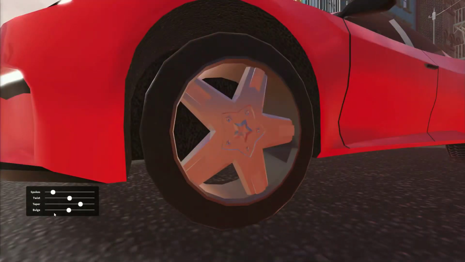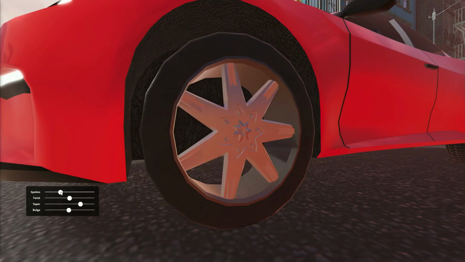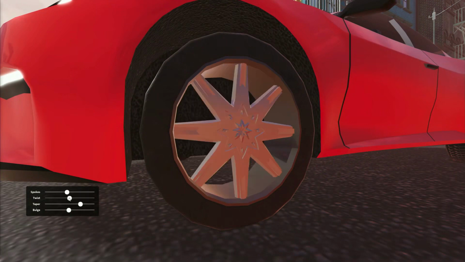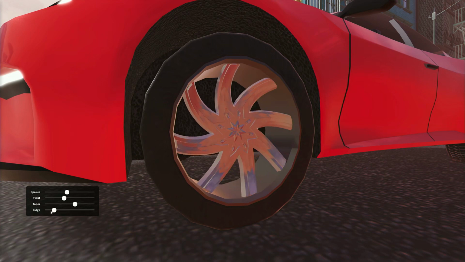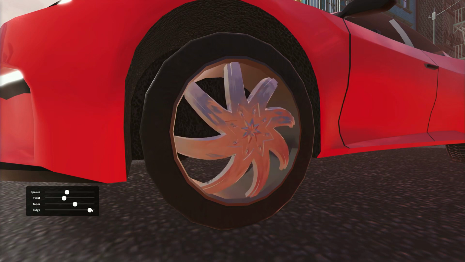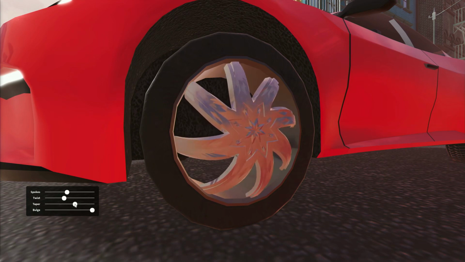So here I've got a hubcap creation experience. You can see that the creator added some sliders here. And what this is doing is it's procedurally generating that hubcap under the hood using the mesh API. So here, as you're changing the sliders, you can see the live previews. And again, this is exactly a dynamic mesh. It's got a cool bulge function, too.